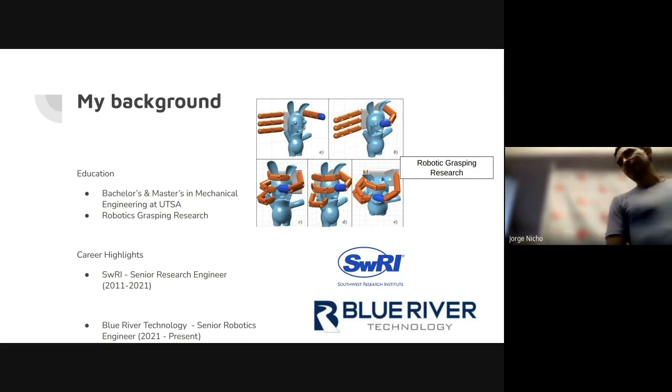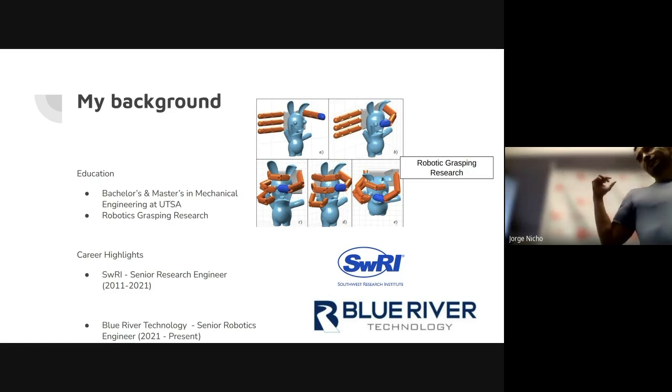So my background, I got my master's in mechanical engineering at UTSA. There I did my master's in robotic grasping research, where I came up with an algorithm to allow a robotic hand of any configuration, meaning any number of fingers and joints, to solve for the grasp given an arbitrary object. So those pictures are examples of how that looked. That toy had, I forget how many different triangles. It was a very complex mesh. And so the algorithm I came up with, despite it being slow because I wrote it in MATLAB, was able to solve the grasp in about 30 seconds. This was a long time ago, so at the time that was fast.